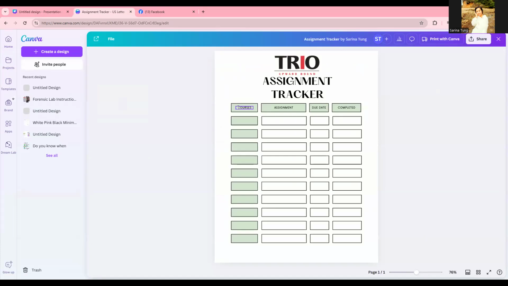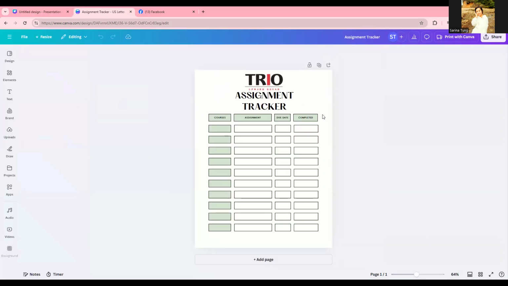So we put courses here, like which class they need to work on, the assignment that they need to do. And most of the time our students miss the deadline. So we create a deadline with them and then we check off whether it was completed or not. It seems really simple, but just seeing the visual tracker really helps our students. So that's how we use it for our engagement.